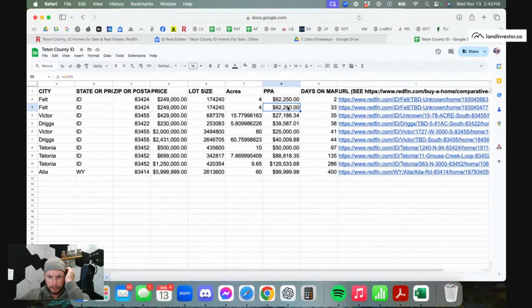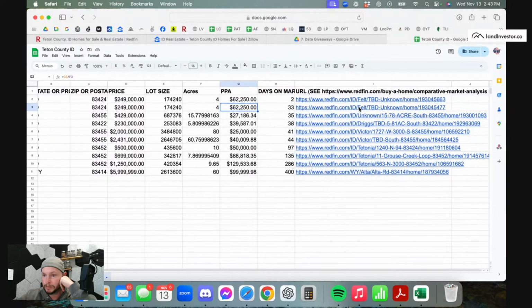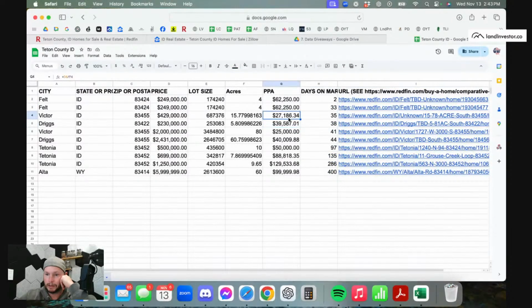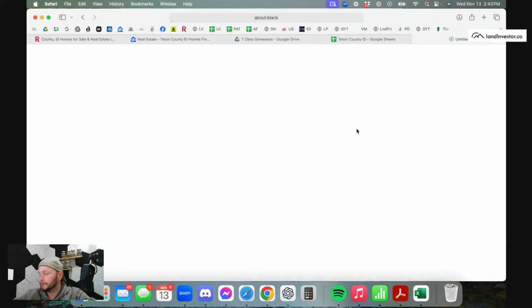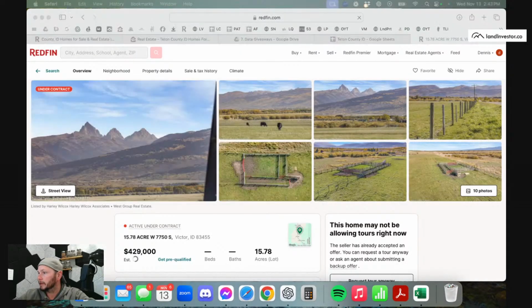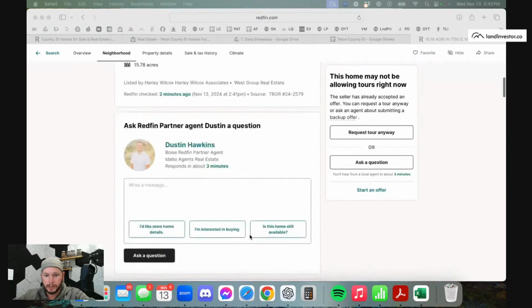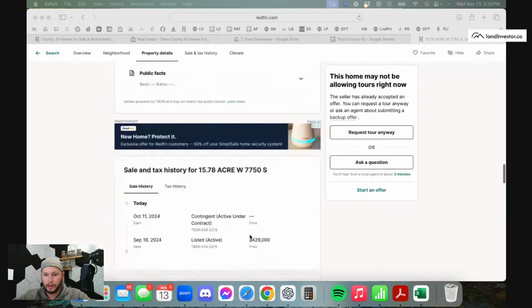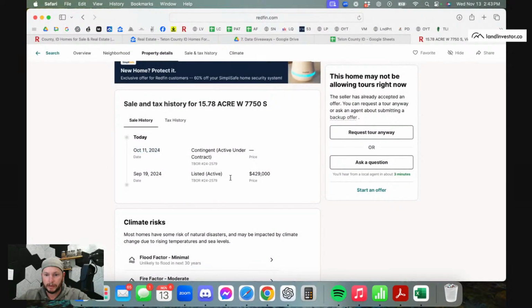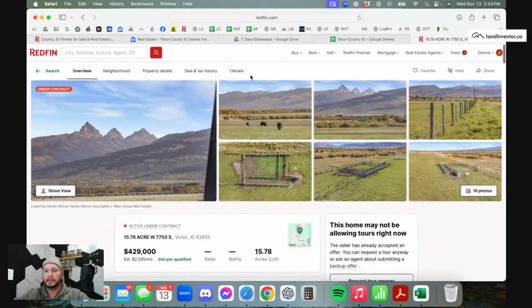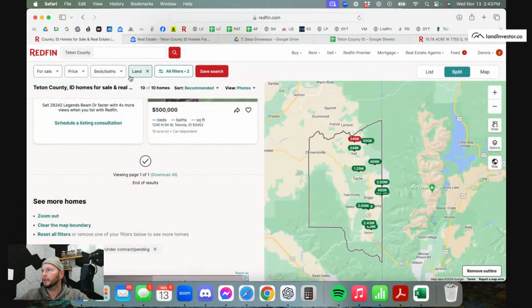You can see here, we already have two that are showing that it's pretty similar. Belt Road. They could be the same. I don't think they're the same listing. Okay. We have 4 acres. This 15 acre went under contract pretty quick. So we could look at this. We could say, well, how fast did this go pending? Let's take a look here. September 19th went pending, October 11th. Okay. So that's pretty quick. That's good to see because that helps us determine if we were priced right.